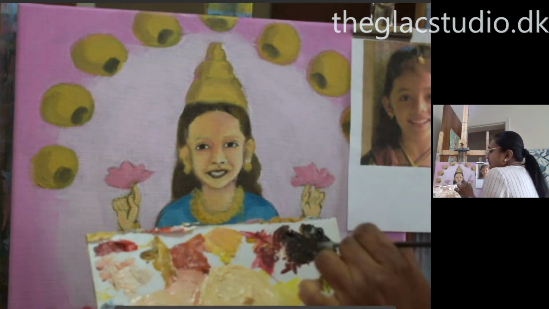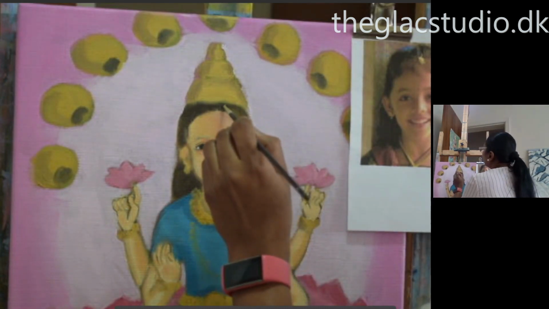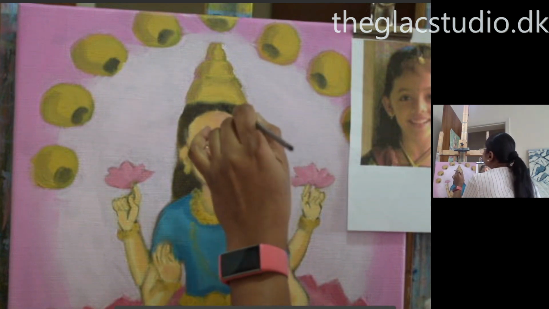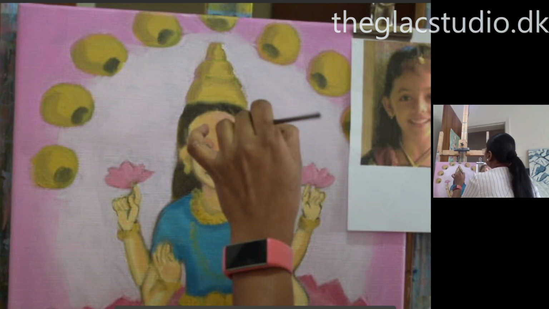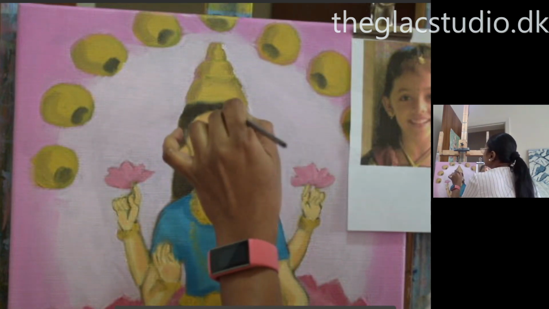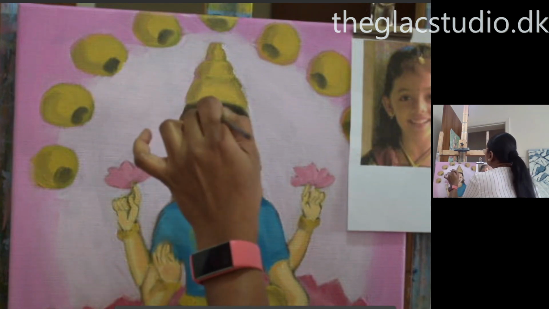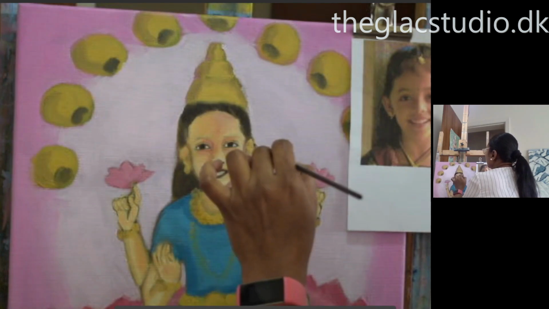So we just make sure that we don't use the direct ivory black all the time. So I'm just giving that. Hair color isn't directly ivory black. Most of the time it's a blend of color tonalities, and definitely shades also play a strong role there. So I'm doing that.